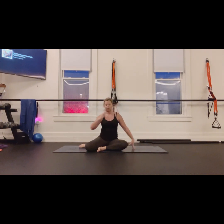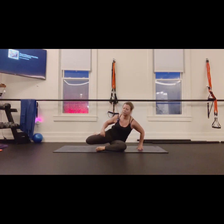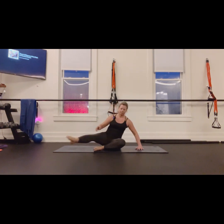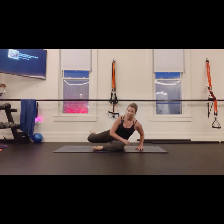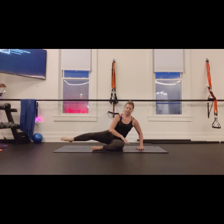Okay, here we go. Nice and controlled, open chest. Sway, and back. Sway, back. Good, 5. Again, you're not flinging it around. Make everything nice and intentional.